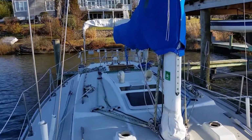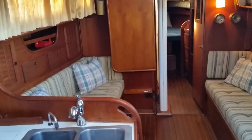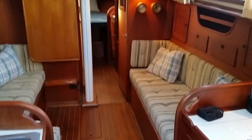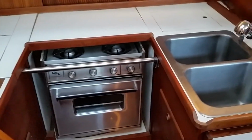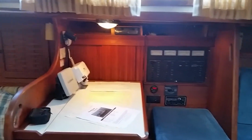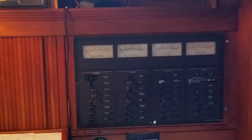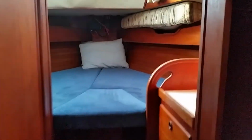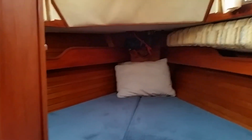In the saloon, there's a U-shaped dinette to starboard and a straight settee to port, giving it a balanced, symmetrical layout that's comfortable for entertaining or just lounging. The fold-down table is large and well-built, and there's a dedicated nav station just forward of the aft cabin, complete with a proper seat and workspace. The galley is L-shaped and highly functional, with secure footing and quality cabinetry. The overall feel inside is warm and solid, thanks to Sabre's renowned joinery and fit-out. If you're a couple who wants a little more elegance and performance with your cruising comfort, the Sabre 38 MkII is hard to beat.